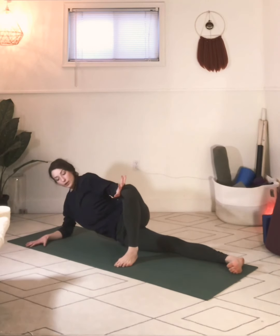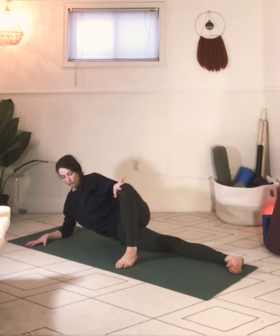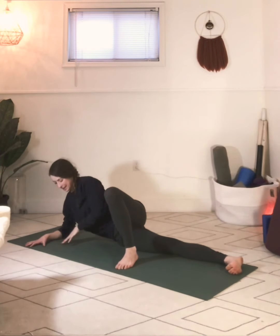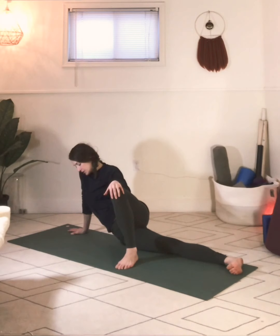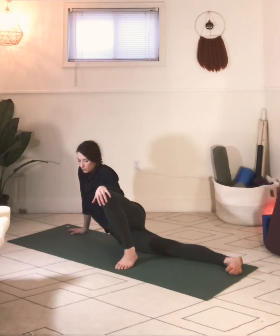Put your left hand on your inner left knee and press the knee away from you. You can rock forward and backward. Find a spot that feels interesting and then stay here, or press up onto your right hand. You can let your right shoulder climb up towards your right ear and just let your chin roll into your chest. And again, rocking a little bit side to side or just wiggling is very nurturing. Roll forward, roll back, or stay still.